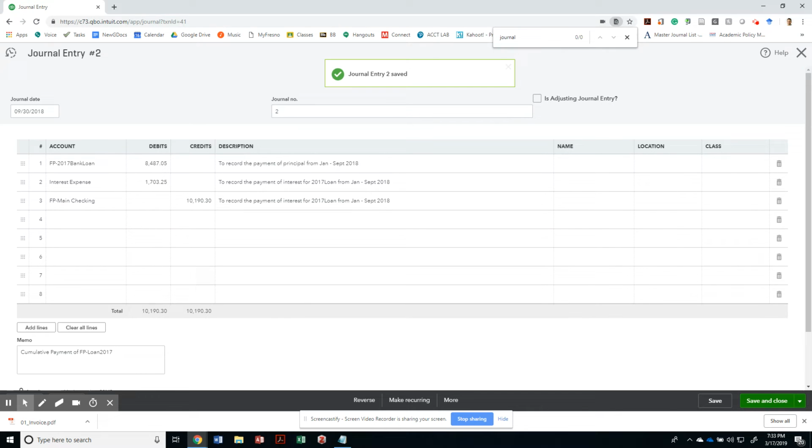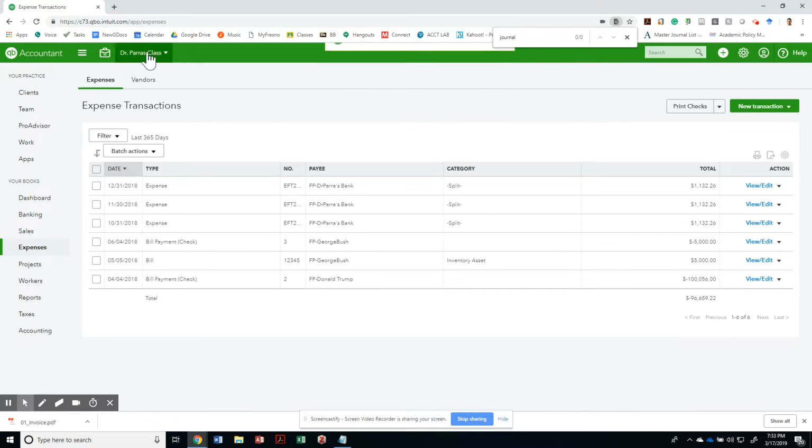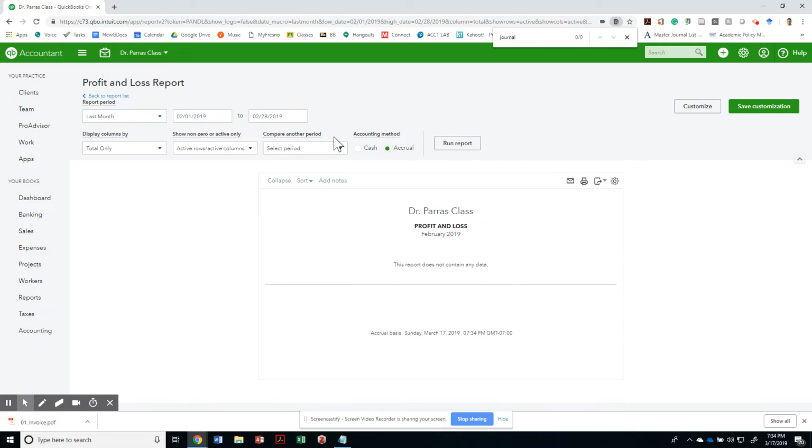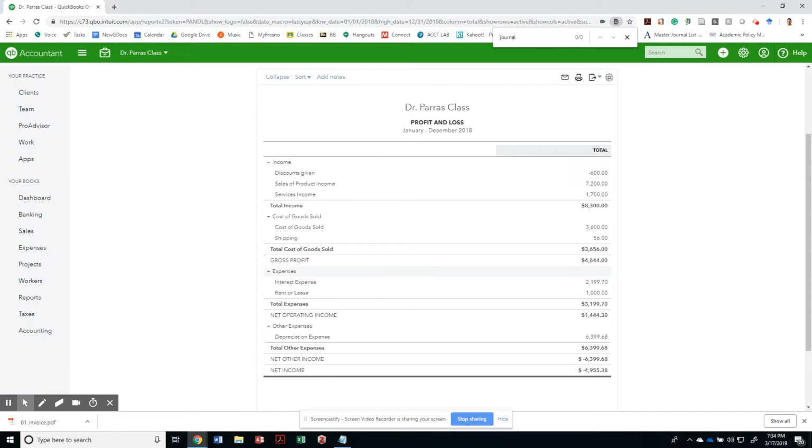Okay, and close. So now if I go back to my report, I should have the right one. And see, I caught that mistake. You should be able to catch that mistake. That interest was not correct based on the calculations that I was doing. I remember my interest expense was about $200 a month. So that didn't sound like $200 a month. So let's run the report once again for my profit and loss. And now this should be like a regular amount.